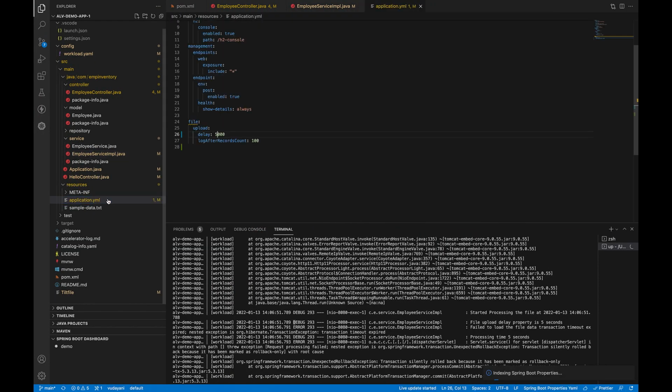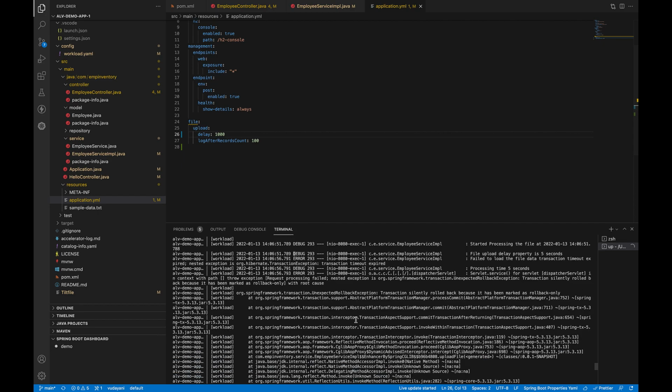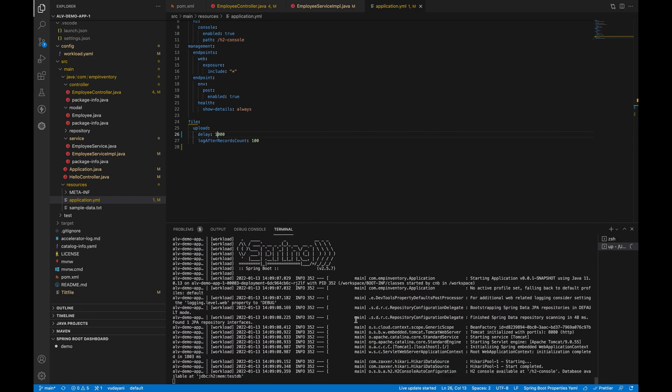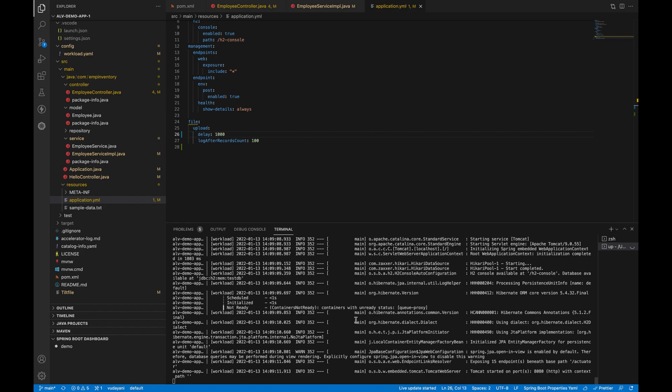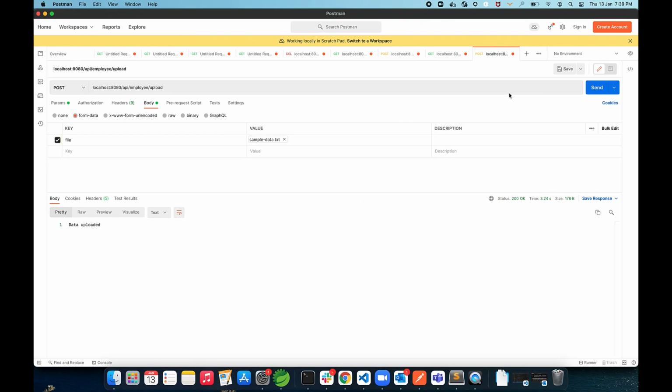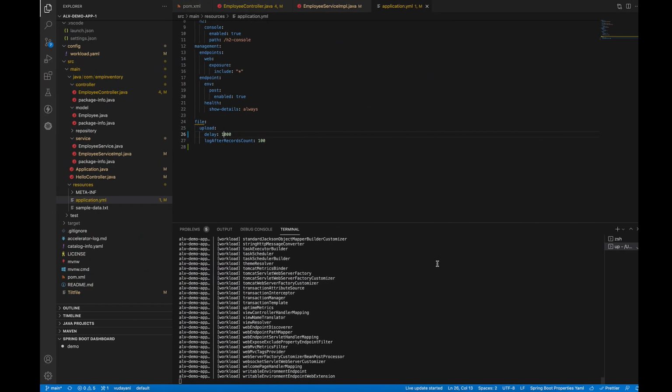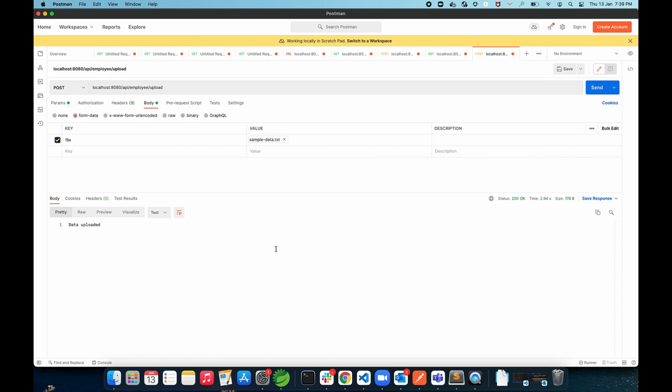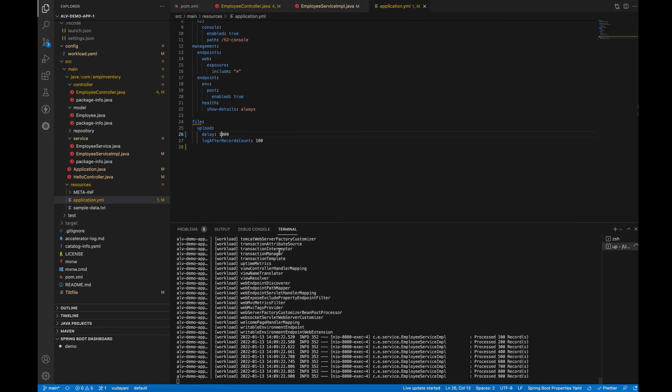So let's go back to our application now and change the file upload delay to 1000 milliseconds. Since we have installed the VS Code Tanzu extension, the live changes are applied to the application on the cluster. So as soon as I click save, you can see that my application is getting restarted and the changes are applied to the container. Let's go and see if the change is picked up from our code. Let's try to hit the upload API again. Yes. Now the application is using the new configuration which we added.